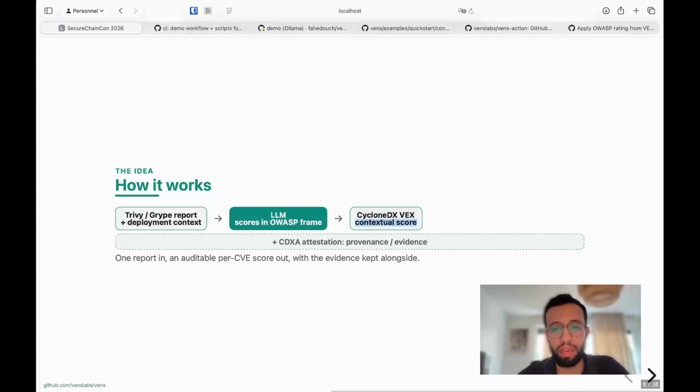It's a sibling document called the CycloneDX attestation, which contains the provenance and the evidence. So it will contain the provenance, evidence, and reasoning for each CVE to explain what happens under the scene, and to help you reproduce and debug things in case of problems. So we don't trust the VEX alone, and this provenance and evidence is what engineers usually need to understand what happened under the scene.